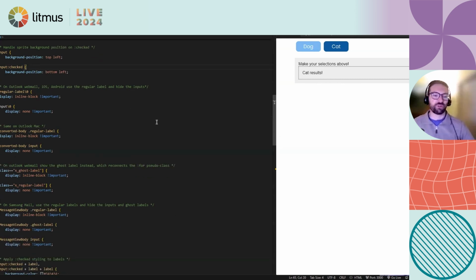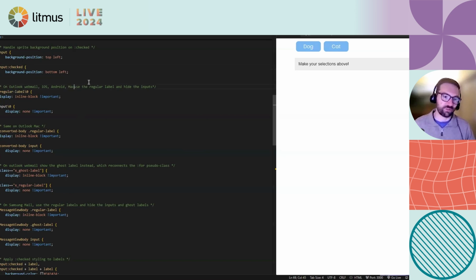And then we get into a little bit of inbox support. So in Outlook webmail, iOS and Android, we use the regular label and we hide the inputs. We do this because Outlook in iOS, Android, and Mac, that should actually say Mac here as well, I believe, don't need the extra X underscore attribute.